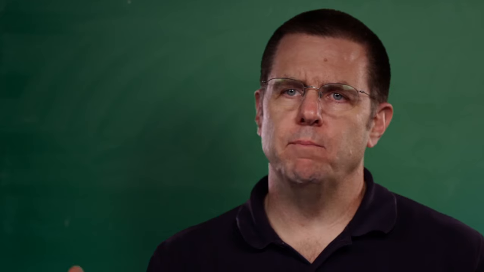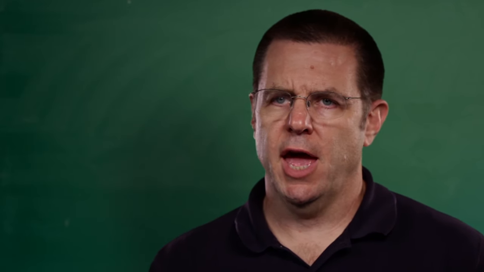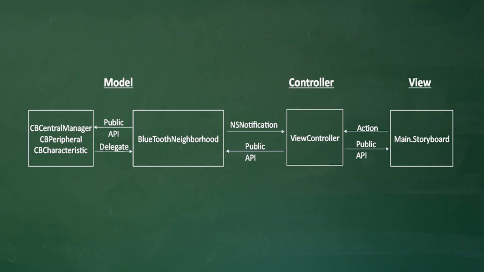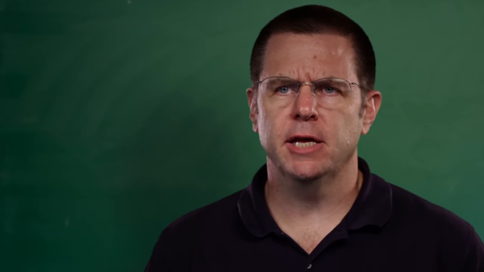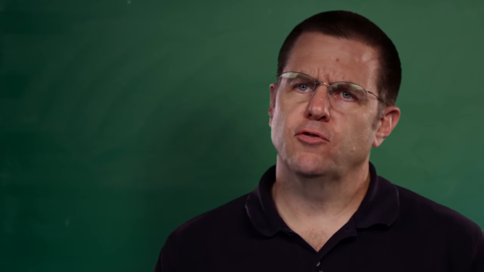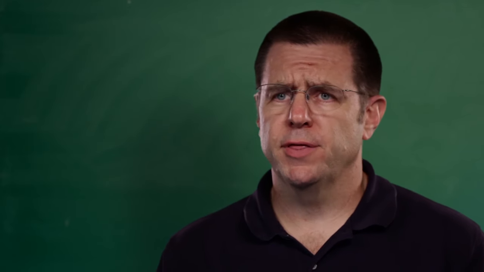Do not be confused by the BLE notification and the NS notification, as they're really fundamentally different things. A BLE notification occurs when something changes on the peripheral device, which then sends it out over Bluetooth, which then will trigger an NS notification inside of the model to tell the view controller that something has changed. For example, when the Bluetooth peripheral sends a new CapSense value via the BLE notification, the model will receive the change data. It will then need to notify the view controller of the change. The view controller will listen for the change, and when it hears it, it can update the view or the display with the changed value.